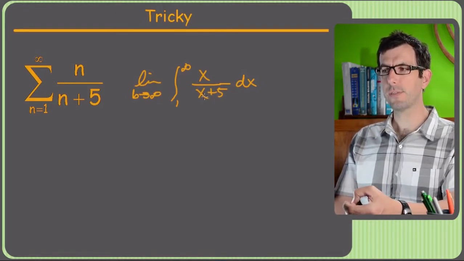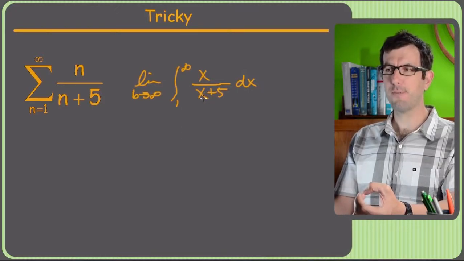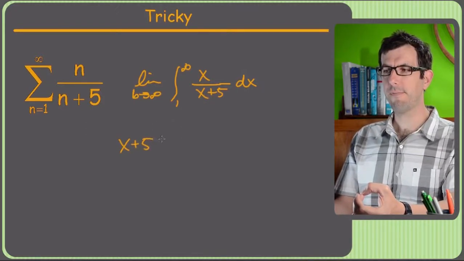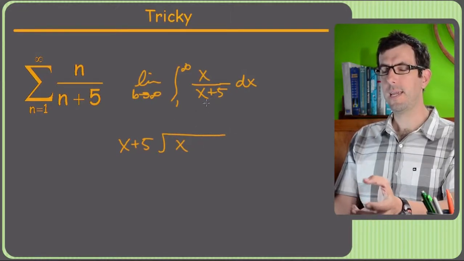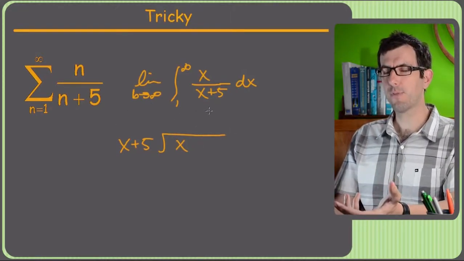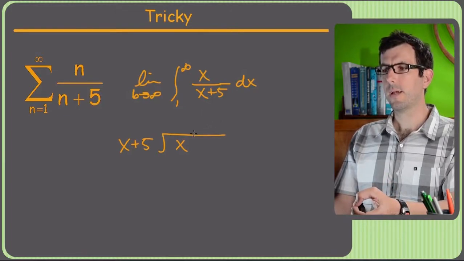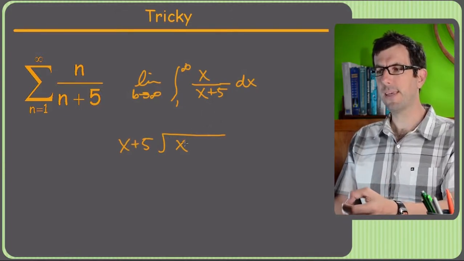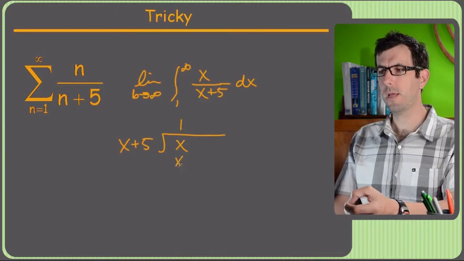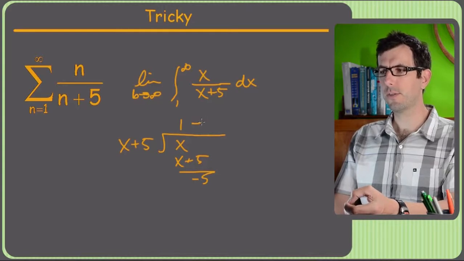So it turns out that if you want to integrate this one, you would have to do partial fractions. Or actually, I think you'd have to do long division first. So you'd have to do x plus 5 into x. Actually, don't do partial fractions, I guess. x plus 5 into that is just 1. x plus 5, negative 5. x into that, so that's our remainder. So negative 5 over x plus 5.